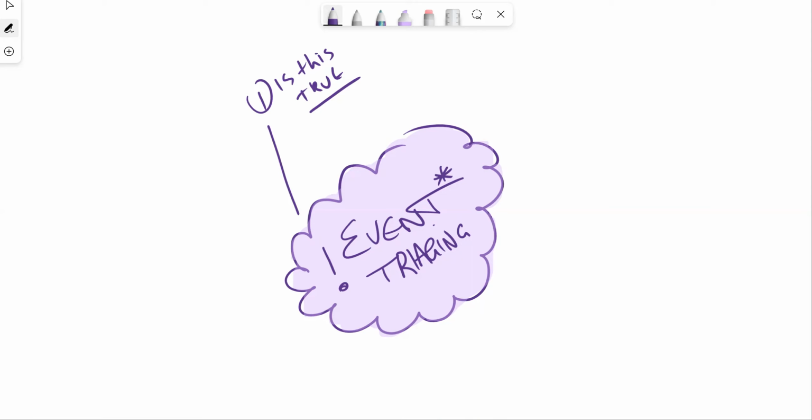So if it is true, then we need to go away and perform a triage and figure out a few things. Well, what do we have to figure out? First thing we need to figure out is, what on earth is going on? So what's going on, and determine what part of the environment was affected.